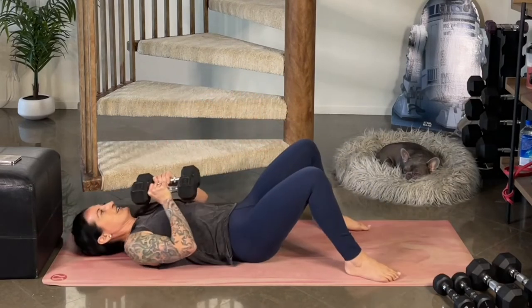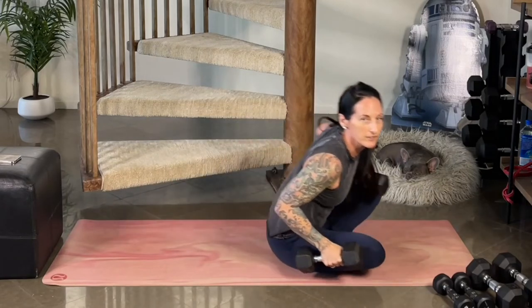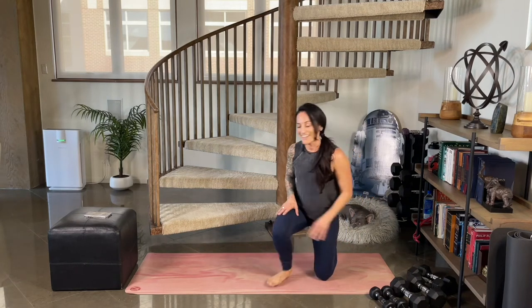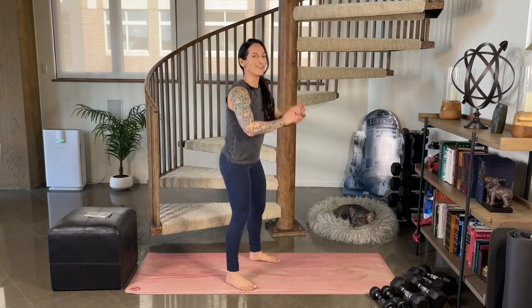Lower down, press up. And when you're done, you can set your weighted objects off to the side. Please finish your set. And I'm gonna move on to our jump squats. Last set, just 30 seconds. When you're ready, here we go.